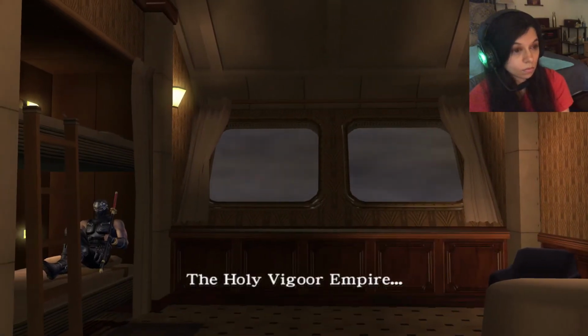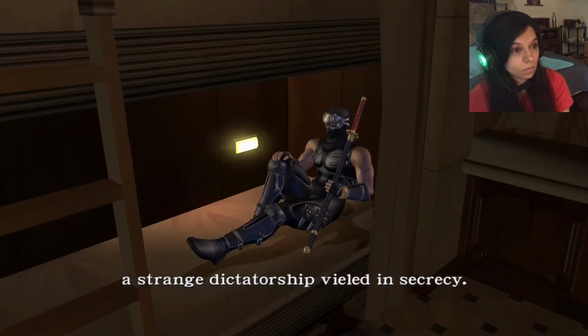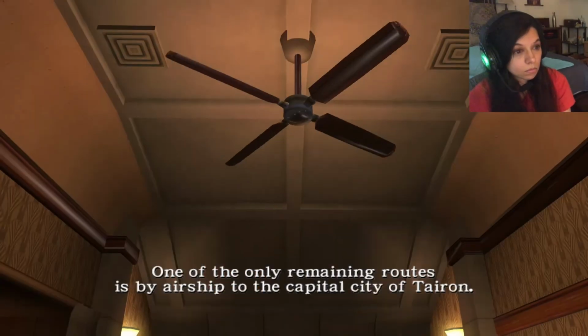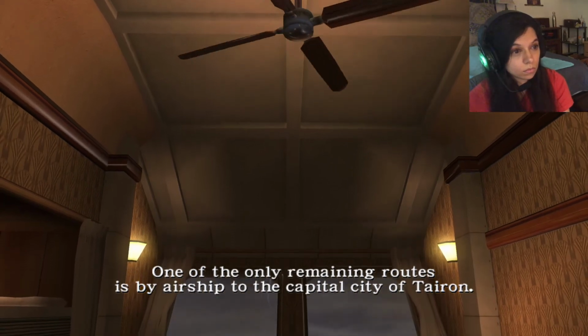The Holy Vigor Empire, a strange dictatorship veiled in secrecy. Its exclusionist foreign policy makes for very few ways to enter the country. One of the only remaining routes is by airship to the capital city of Tyrone.